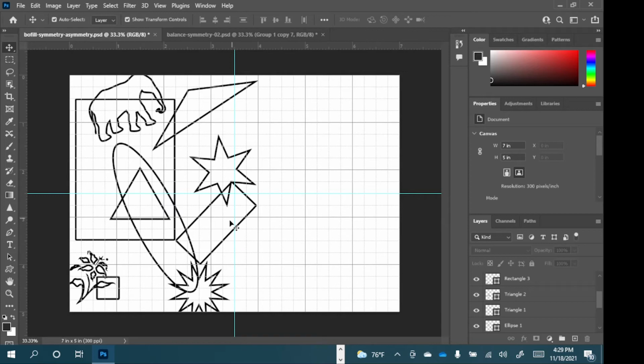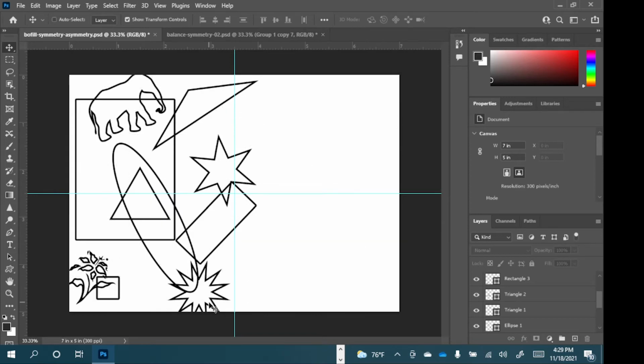And by the way, let me remove the grid so that you can see. It is okay for you to have your shapes crossing over into the right. We are still going to create symmetry, and you're just going to have an interesting overlap. So don't be afraid of the center line.